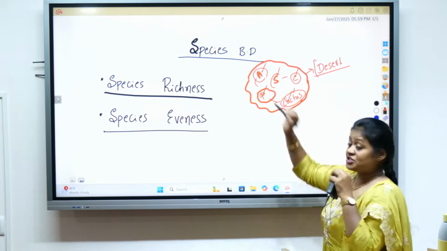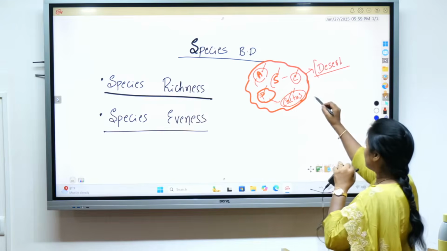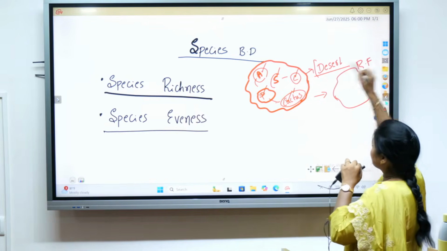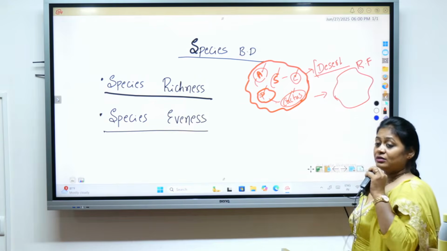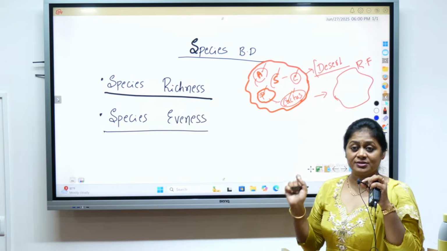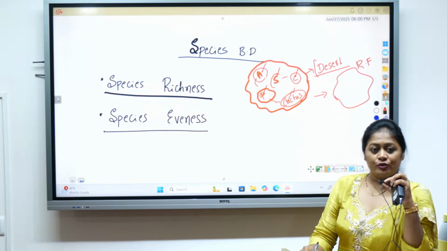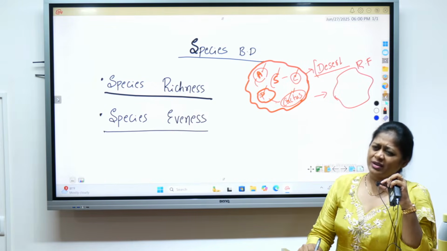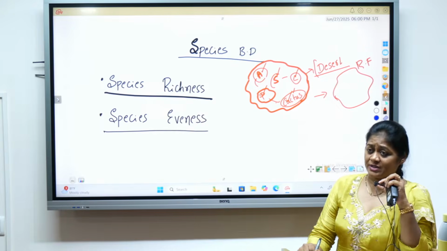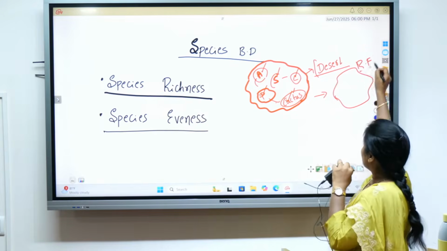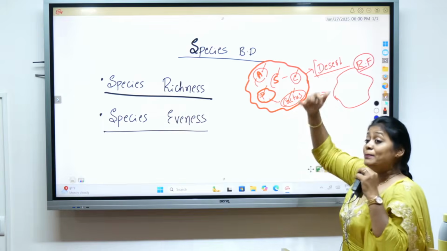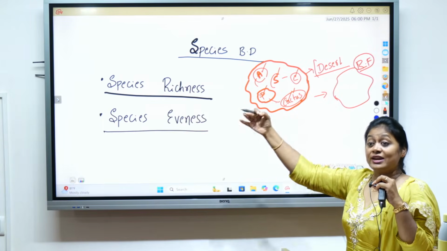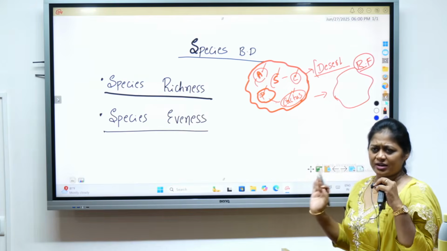So there are certain plant species and animal species which are present in the desert. If you count each and every species, then it is said to be the species richness. Or else you tell me, it is a rainforest and this is a desert, where can you find the highest species diversity? Rainforest or desert? Rainforest. So various kinds of species are present in the rainforest. So if more number of species are present, then it is said to be species richness. It is easy to understand.